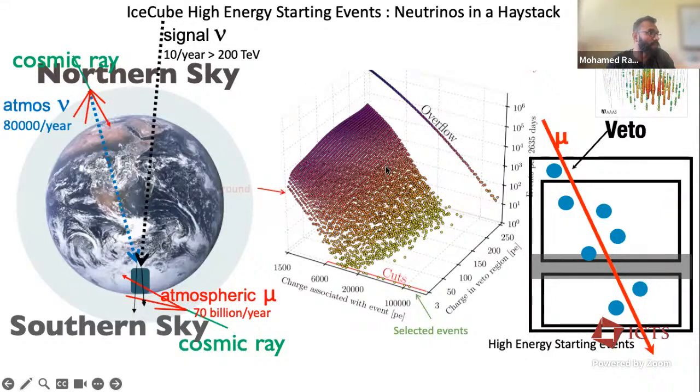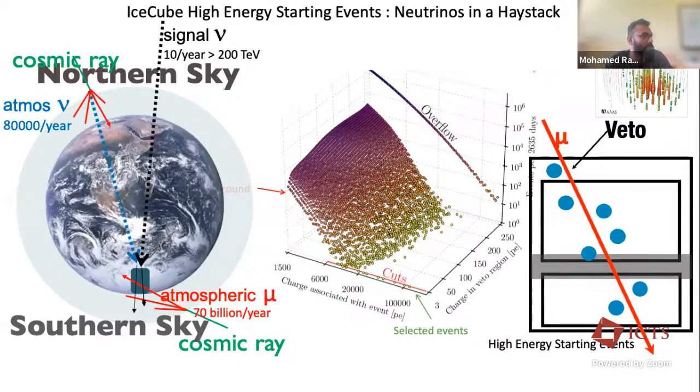So what was done was, as people may have explained to you, just like the flux of cosmic rays, the flux of neutrinos is also a power law. Atmospheric neutrinos have a much steeper power law, that is E raised to minus 3.7 or so. As you go to higher and higher energies, you have fewer and fewer atmospheric neutrinos. Astrophysical neutrinos were believed to have a harder power law of about E raised to minus 2.